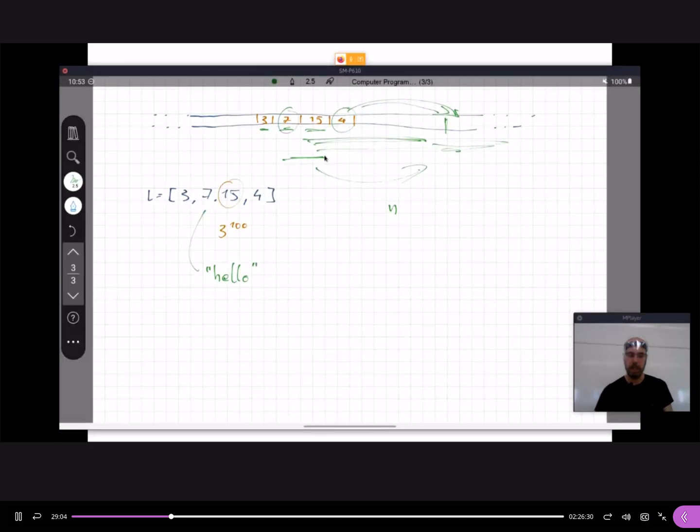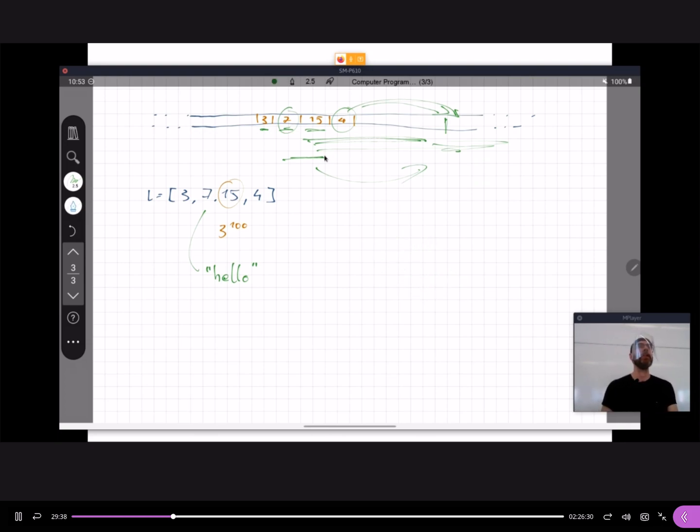It's directly proportional to the length of the list, which means that this is an operation of order n. So the longer the data, the more costly this operation would be, okay? And this is not acceptable. We don't like that. We would like to have an operation which is basically the same cost, no matter how long the data is, which technically you call an operation of order 1, meaning independent of the size of the list.